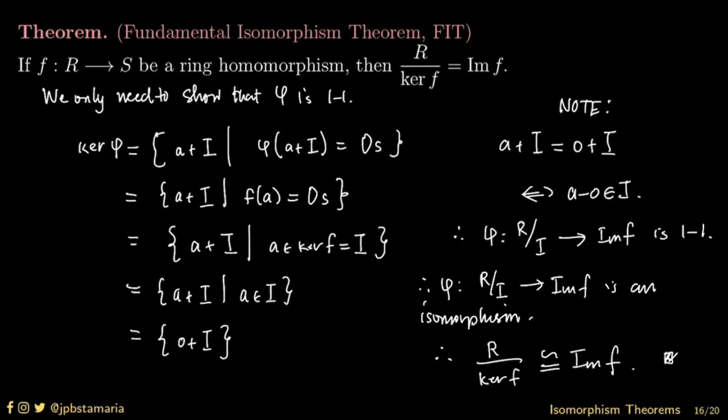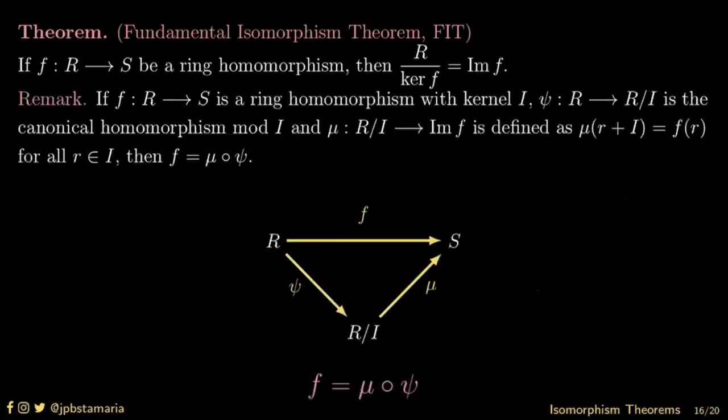Bakit kaya ito tinawag na fundamental isomorphism theorem? Well, kasi marami itong applications in the future. No? Makikita nyo whenever we wanted to prove something is isomorphic to this, most likely, especially when speaking of quotient rings, no? Most likely gagamitin natin ito. Technically, ito yung nangyari. Okay. Ito si F. F is a ring homomorphism from R to S. Let's say ang kernel niya ay I.